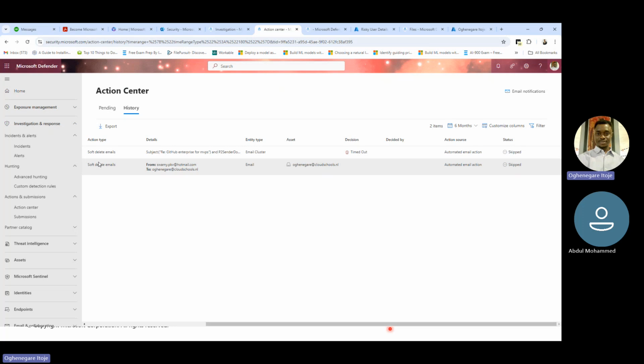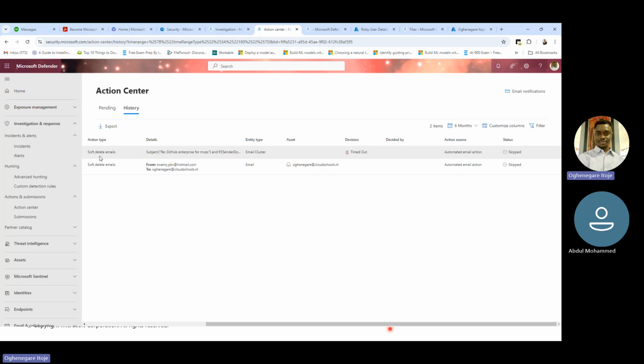Then we have another one called advanced hunting action. This is any action you take on devices or email with advanced hunting. In our future class, we'll talk about advanced hunting and get more details about that. Then we have another action type called Explorer action. Those are actions taken on email content with Explorer. Then we have the schedule types, like a manual live response action.